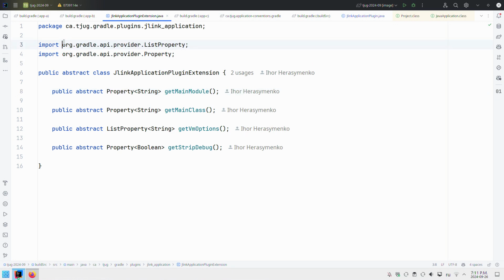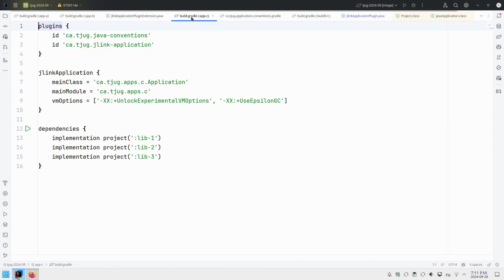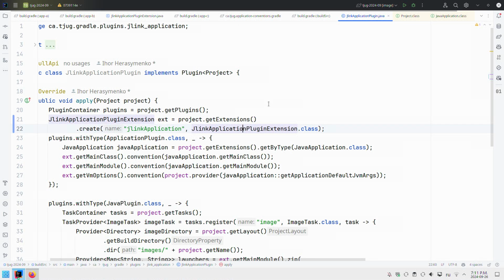So this is the Gradle special API, which you should be using in plugins. It allows you to lazily bind two properties together, because what's happening here, we're just defining our model, and it's not necessarily that we'll need this piece of information. So Gradle tries to do as little work as possible up until the moment when we need it. And yeah, it has nice APIs like convention. Convention is essentially the default value.